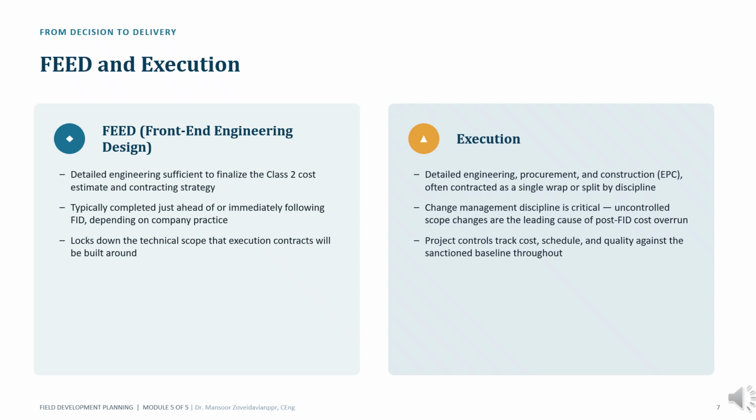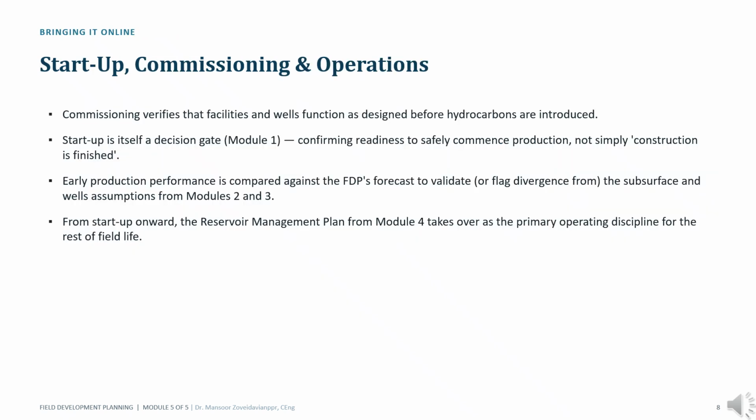At this point, the greatest threat to value creation is uncontrolled change. Scope growth after FID remains one of the most common causes of cost overruns across the industry. The discipline established during select and define must now be protected throughout execution. Reaching first oil or first gas is a major milestone, but it is not the end of the FDP journey.